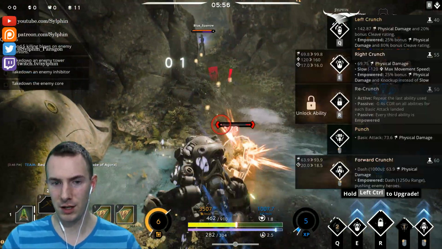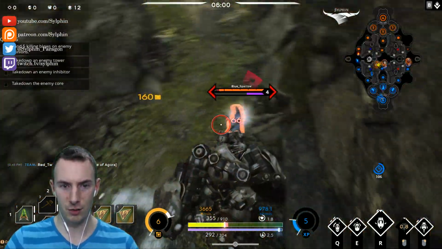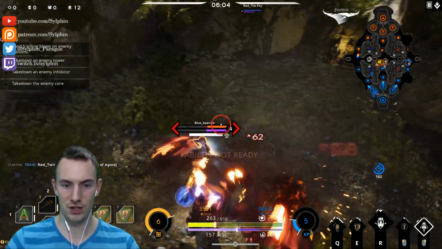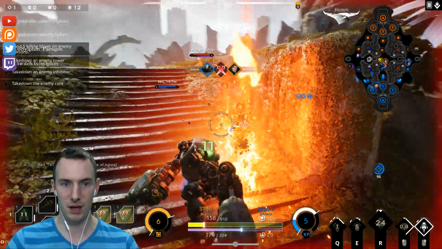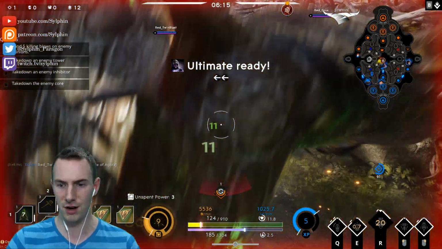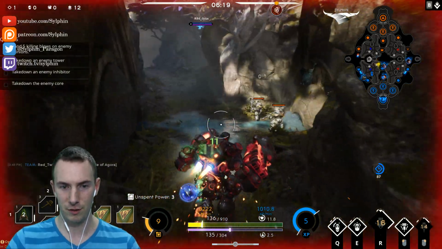So, ladies and gentlemen, in terms of what abilities I wanted to upgrade here, alright, so we're going to do this business here. Let's see. Let's do our stun combination. There is the stun combination. Let's see if I can finish her off and save my forward crunch to escape. Yes, looks like, oh no! Oh, can I get out of here? I think I can. There's my forward crunch.